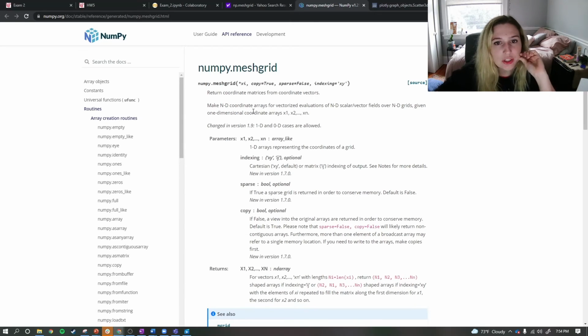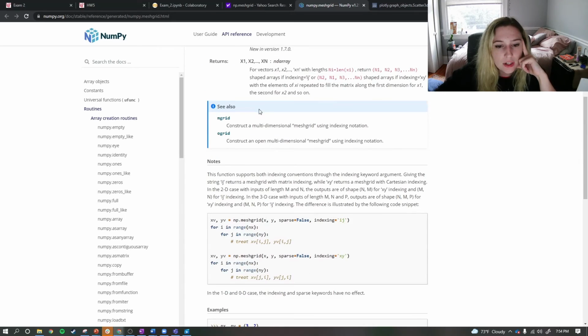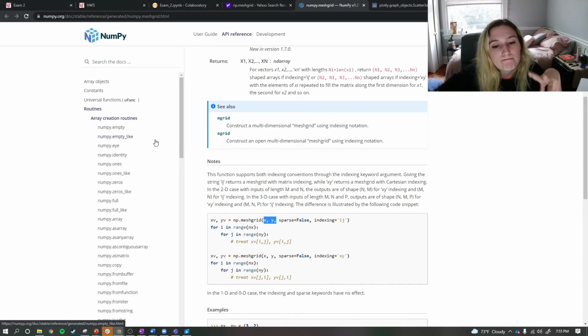numpy.meshgrid returns coordinate matrices from coordinate vectors. We can even go to an example here. Some of these things are optional, but with numpy.meshgrid we need our xv and yv equals xy. So we're going to have the Schmidt grid and the Reynolds grid here, and then what they're equal to in the parentheses.